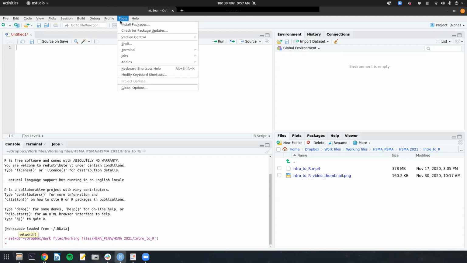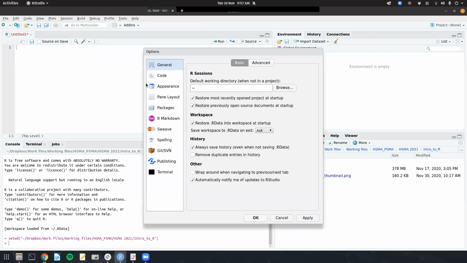But an important one here is in Tools, that we have our global options. And here we can go in and set a default working directory for where we want R to go to, just as a standard thing to start out with. So it's up to you how you go about setting your working directories.